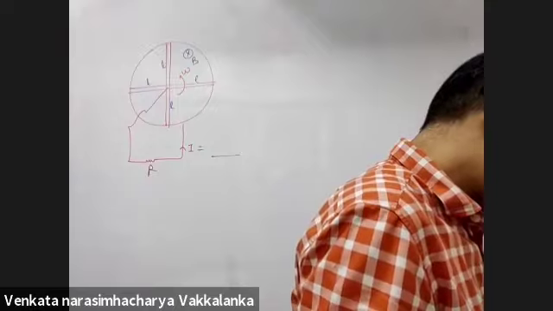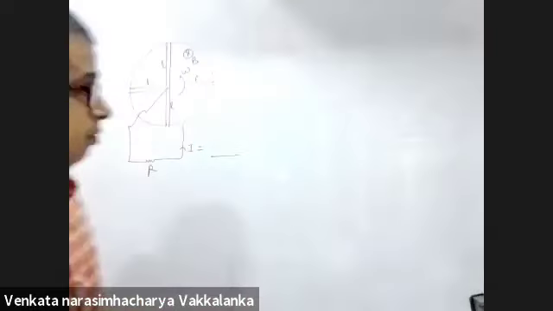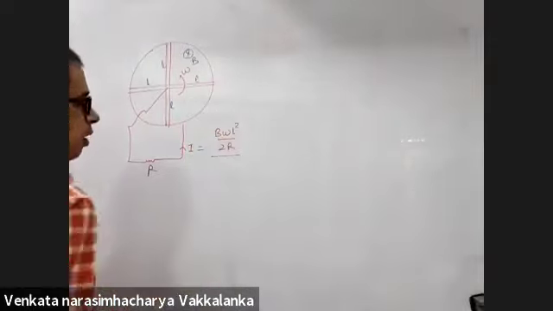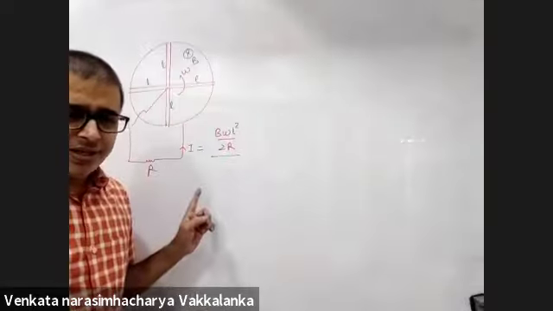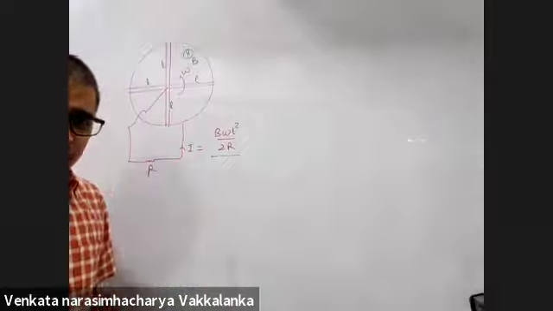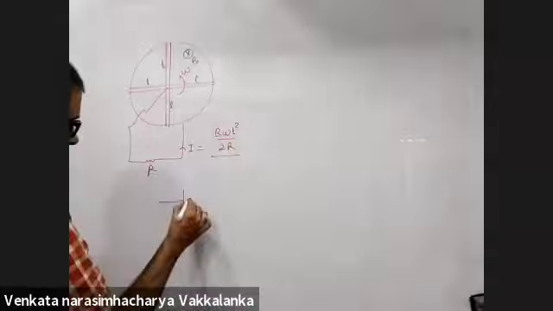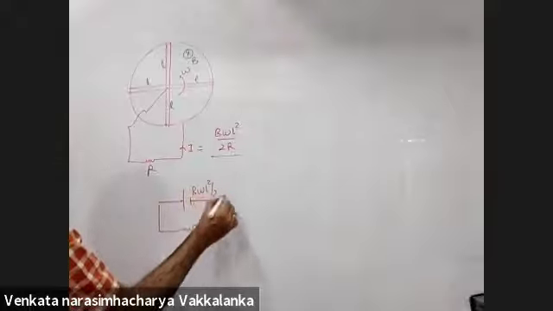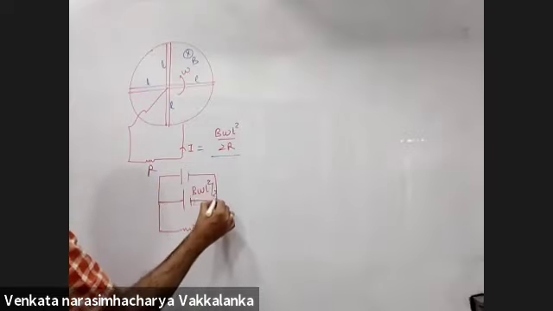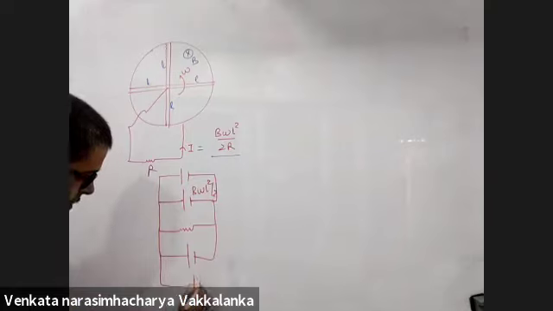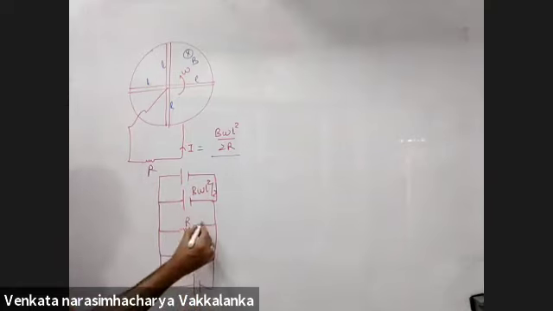So B omega L square by 2R. They're playing a cheap trick here. One battery or 4 batteries in parallel mean the same. It's like telling you, you have a battery like this and you have a resistor. This is B omega L square by 2. Now you add a second battery like this with the same EMF, a third battery with the same EMF, a fourth battery with the same EMF. The current in this will be B omega L square by 2 divided by R.